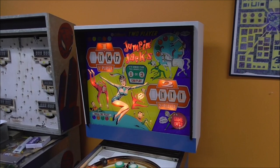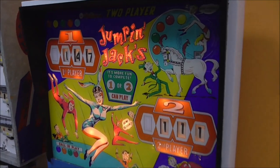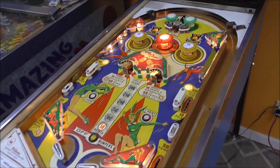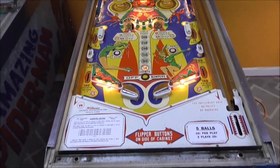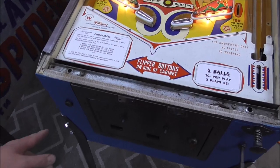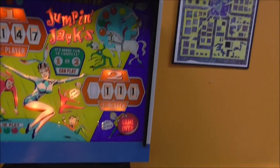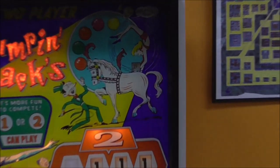And the back glass, I haven't even put new bulbs in yet, but it's looking pretty good already. So there you go, folks. I would play it for you, but I can't yet. It doesn't do anything. When you hit start, let's see how many credits I got. I have 19 credits. Let's see if it subtracts one when I hit start. It does not. So it's not working yet, folks.